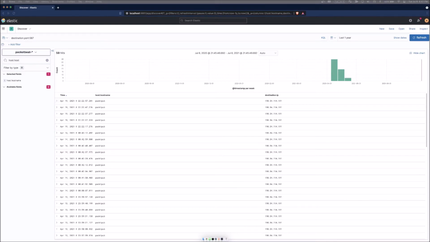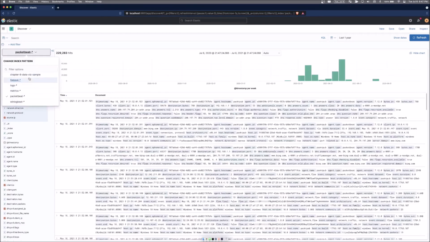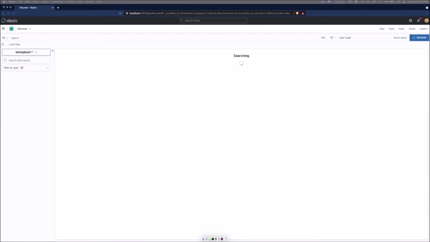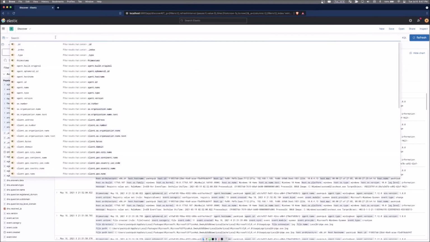Again, back in WinLogBeat, looking at, do we have the ability to create a really good query so that we can look at any other infected host that we may have. So let's go ahead and hit new here. Go to WinLogBeat. And we're going to do a pretty big query here.